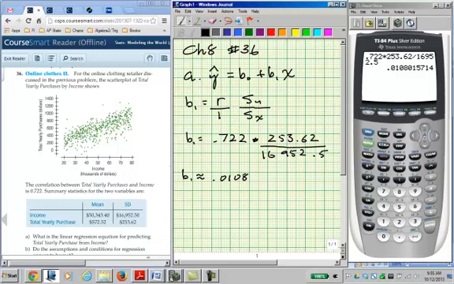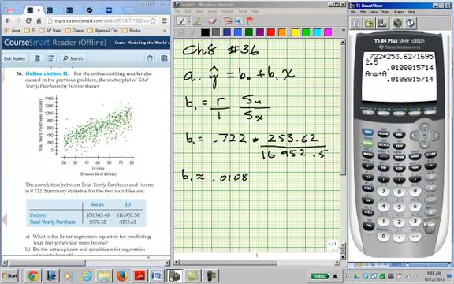Okay, so now I can store this inside the calculator, and let me do that. I'm going to hit the store key, STO, and I hit the alpha key, and then I'm going to hit the math key with the letter A over it. You can see the little letter A, and I hit enter. And now this number has been stored inside the calculator. I'm going to put an arrow next to it, stored in A. So now I have B sub 1 in A, and I can call it up if I want to.